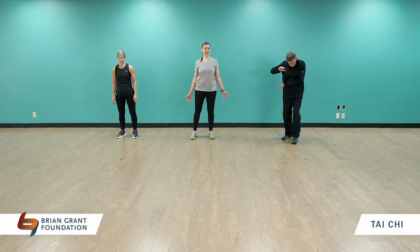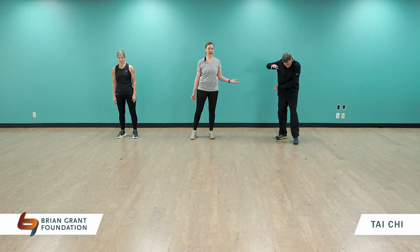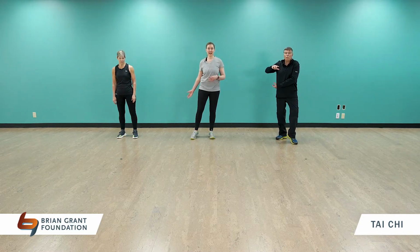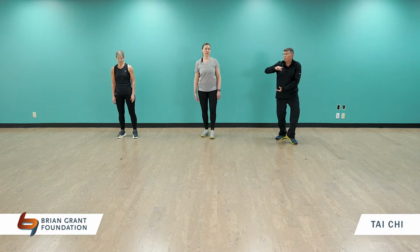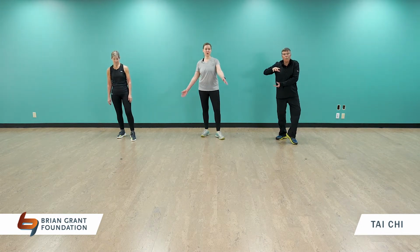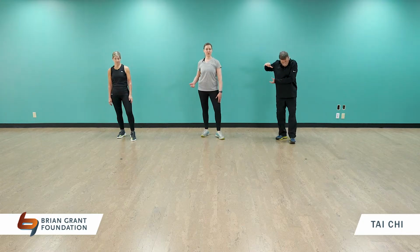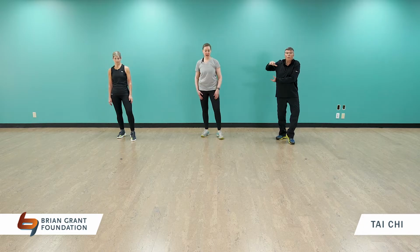So next, a progression to the catwalk is you can add hands. If you want to follow Dan, he's going to do the hands while I continue to walk us through. And Kathy's just going to do the footwork. Before we start, you're going to notice that Dan's going to start with his left foot first. And he's holding his hands to the side, kind of like he's holding a beach ball. Whatever foot you're starting with is the hand that's going to be on the top.